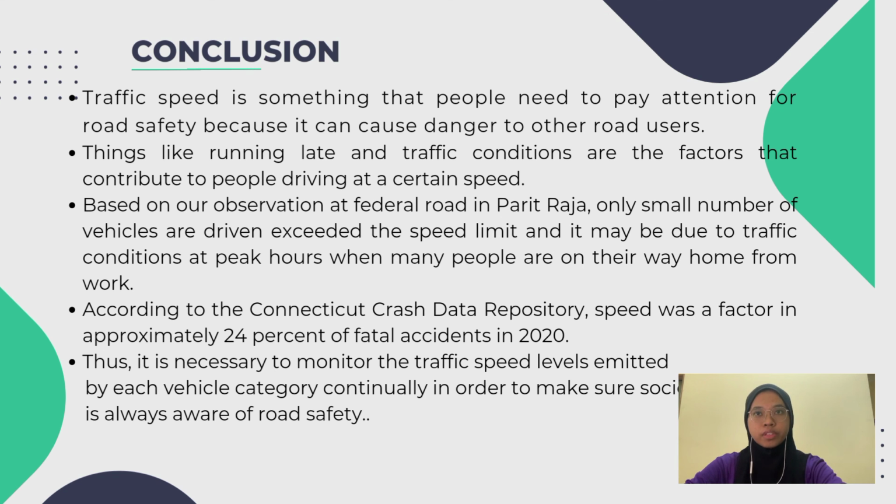In conclusion, traffic speed is something that people need to pay attention to for road safety because it can cause danger to other road users. Things like running late and traffic conditions are the factors that can contribute to people driving at a certain speed. Based on our observation, only a small number of vehicles are driven exceeding the speed limit, and it may be due to traffic conditions at peak hours when many people are on their way home from work.